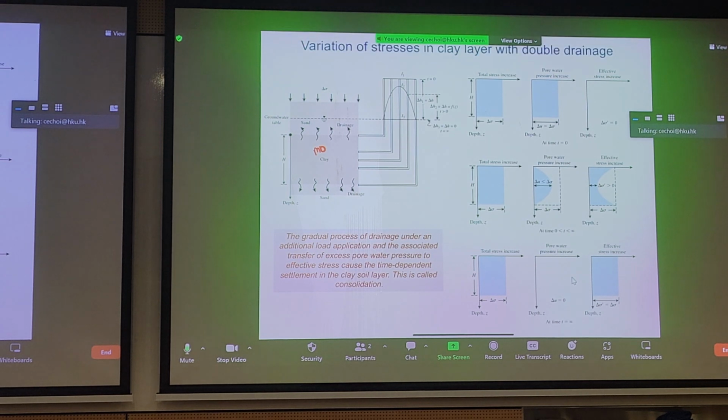So what happens in terms of variation of stresses in a mud or clay layer with double drainage? Well, let's look at this problem by applying all the conceptual principles we talked about already. In this case, we have a sand, clay, sand sandwich, and we apply some sort of change in total stress on top of this clay sandwich. The groundwater table is located at this point, so this is what we would use to describe the hydrostatic conditions. And because there's sand on top and below the clay layer with initial thickness H, excess pore pressures can dissipate in both directions, and we call this double drainage, as you remember from your soil mechanics class.